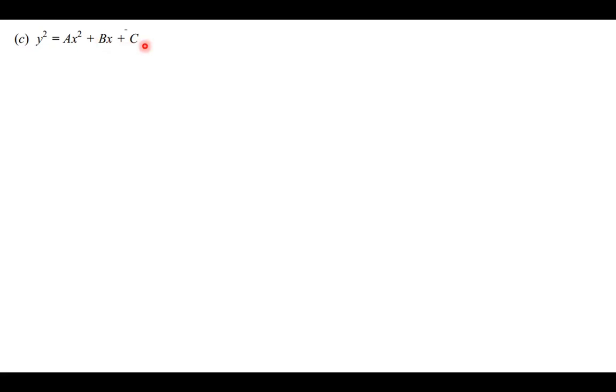But when you differentiate this other part, you simply differentiate it the normal way, meaning you're going to have 2y, and then you also have to include dy/dx this side. So what I'm trying to talk about is this side: when you differentiate y squared, you drop down the 2, you subtract 1 from the 2, you get 2y. And then you also have to include dy/dx. This is called implicit differentiation.